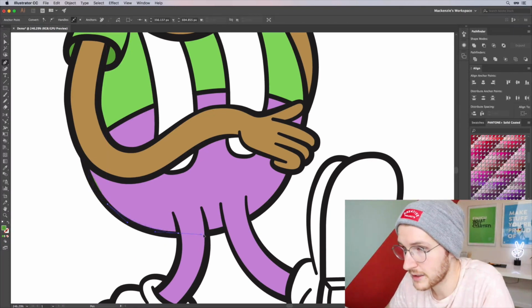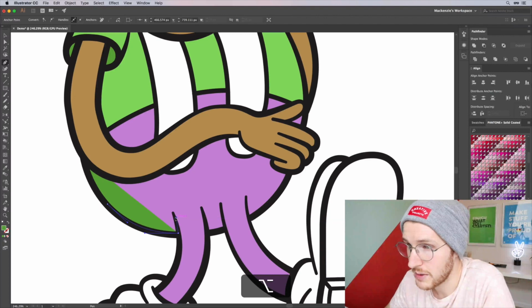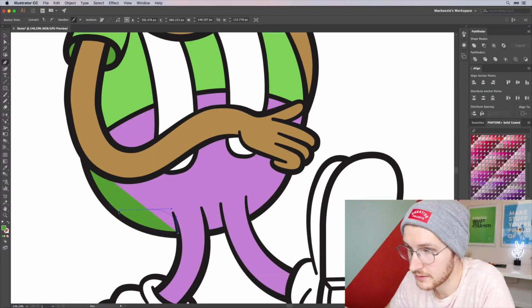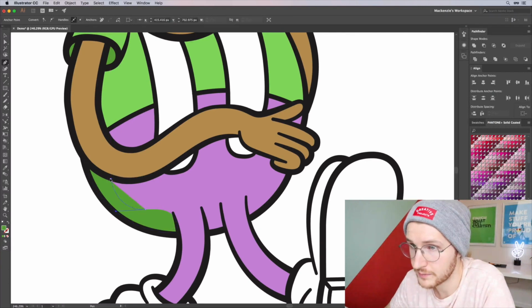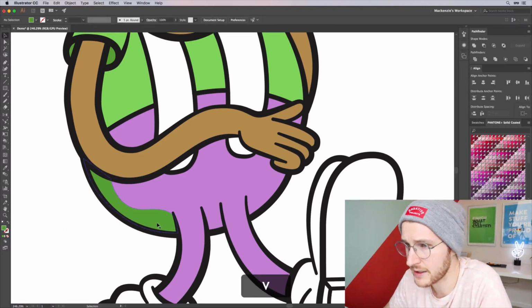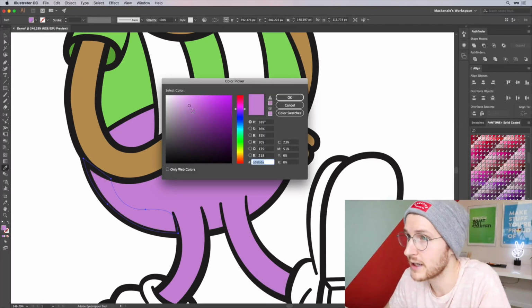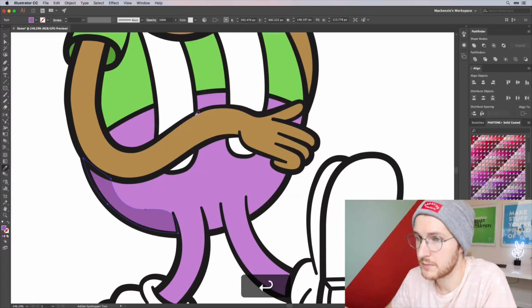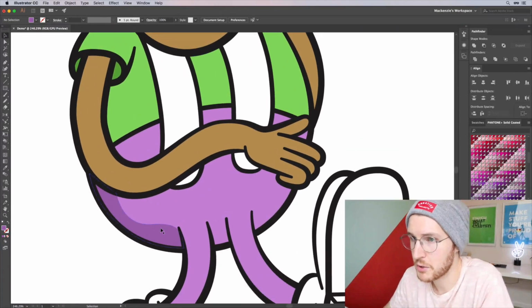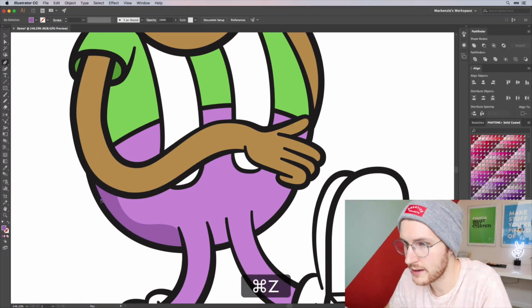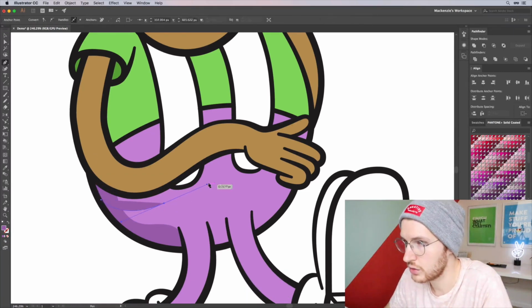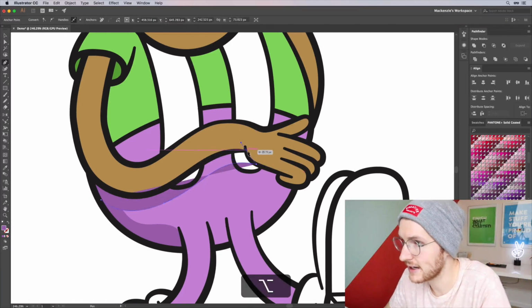So let's draw something like this. I'm usually pretty messy when it comes to the shapes on the fill, or I mean the shadows, because it really doesn't need to be perfect. So let's select the same color as that, and we could do like slightly darker, something like that. Looks perfect. And then under his arm would probably be a shadow as well. Maybe something like that.